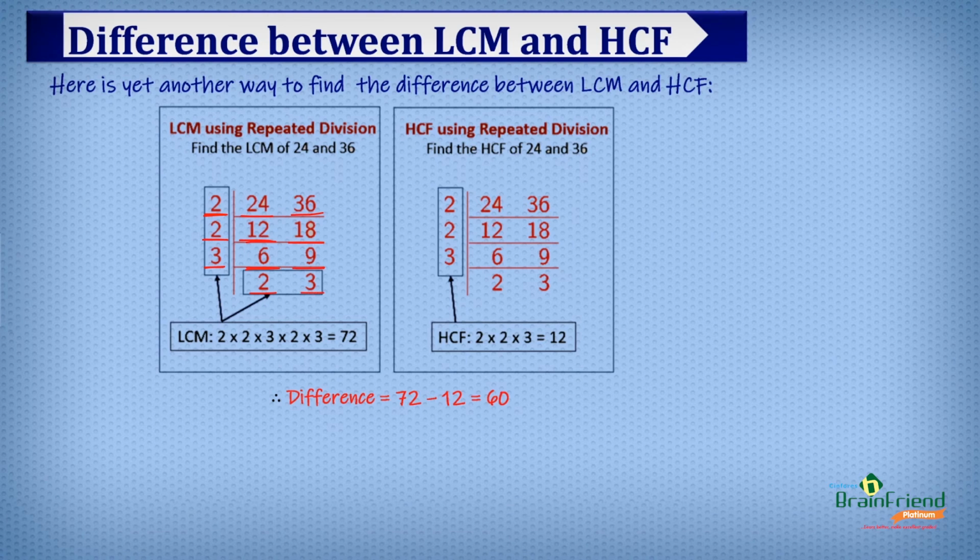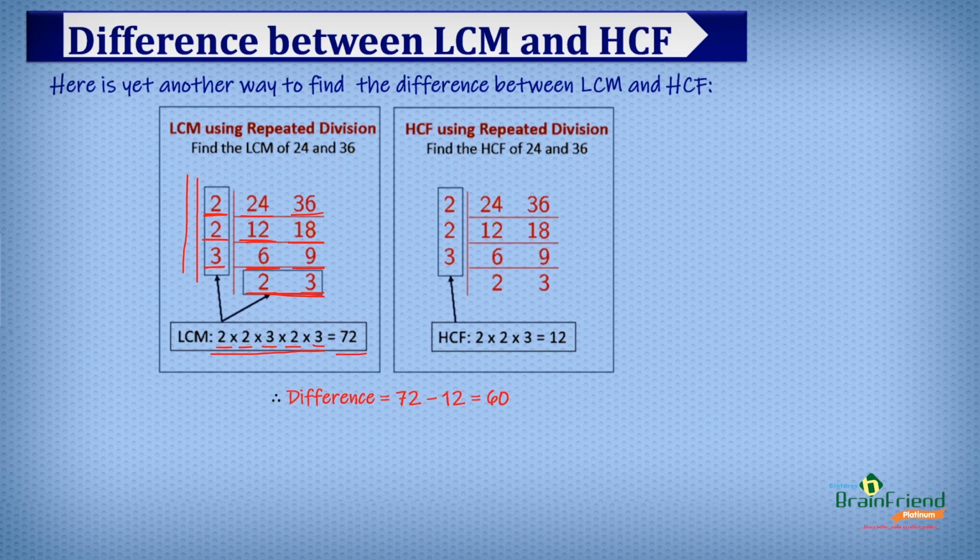And then our LCM can be gotten by taking all our factors to the point where we don't have any uniform factor that can go into both numbers. And then we take our last prime numbers available. So if we take all this and list them out and multiply them, that gives us our LCM. We have 2 multiplied by 2 multiplied by 3 on this line. And then we have 2 multiplied by 3 on this line. When we multiply all this, it gives us 72.